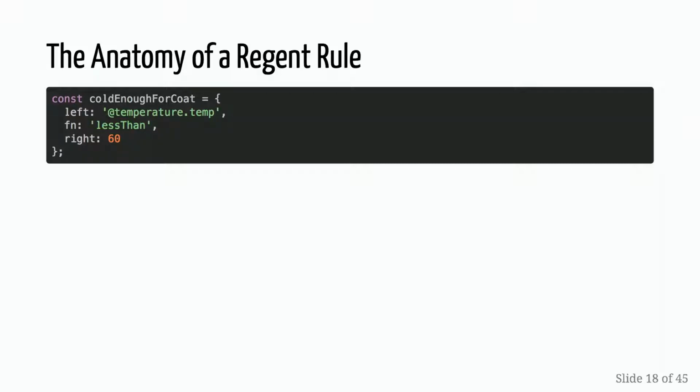We're not going to get super into it, but Regent ships with greater than and less than, and Lodash includes and other things, I'm sure, right now. And it also supports custom predicates that we can talk about. So you can do anything that you want. A predicate is just a function that takes 1 or 2 parameters and returns a bool.